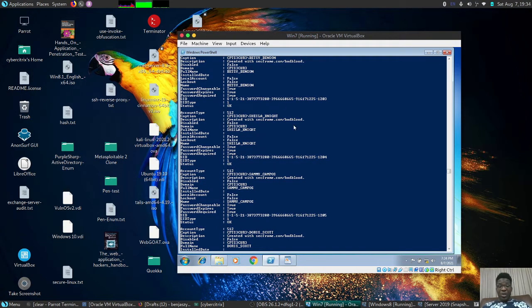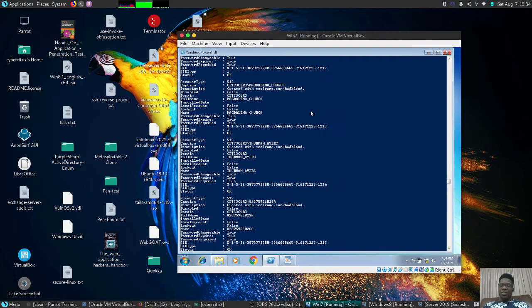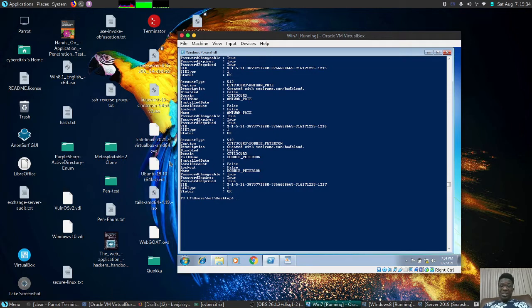Okay, because this person is trying to enumerate all the users. Imagine how that sits in terms of security. He's going to see the way each of the users has been configured, because you see pulling out description, the account status, the password change policy. If I know that the password change is false, maybe password expiration is false, then I know that password is not required. Imagine what I would have done, or if I know even if it's required, but there is no account lock, I could go brute force that, which means I could try a bunch of random passwords to see if I'm able to crack that login.